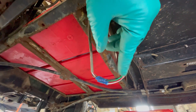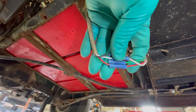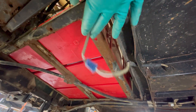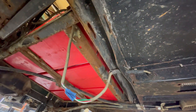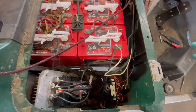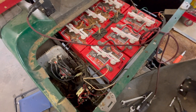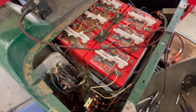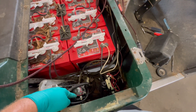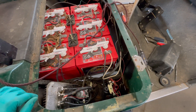We've cut out the bad spot, stripped the wires back, and spliced everything together — black to black, white to white, red to red, green to green. We're wrapping it with electrical tape to keep water out, and zip-tying it up so it doesn't get caught again. You can see they hit it hard enough to bend the frame. Batteries are hooked back up — let's see if it runs. There's a click and she's a runner! Just because the solenoid doesn't come on doesn't mean it's bad. Proper diagnosis saves money and headache.